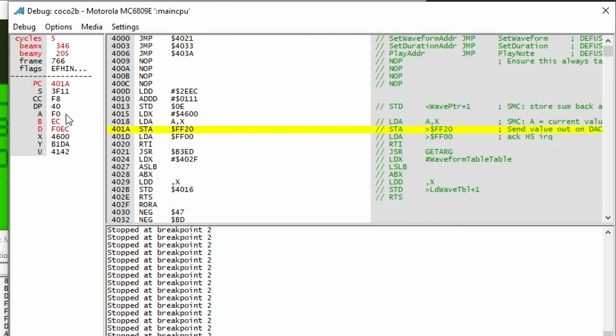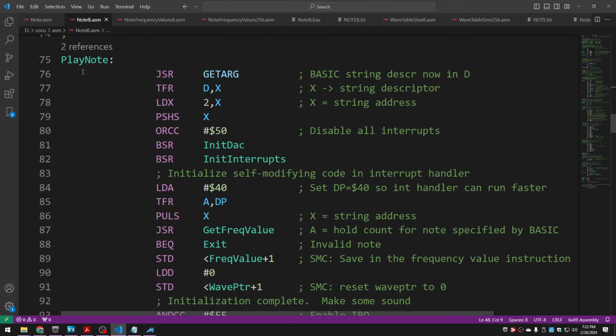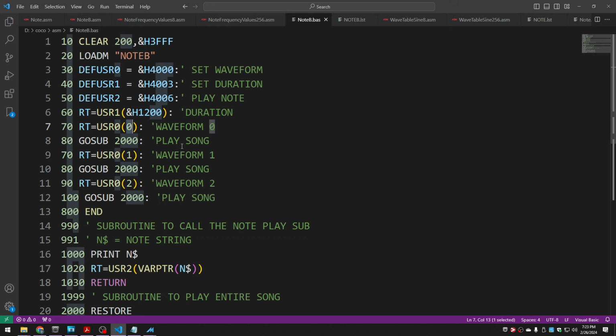What is going on? So that experience with the debugger rules pretty much everything out, like the set waveform subroutine. Is it really getting the waveform? I think yes, it's getting the one at 4600. I saw it in the debugger. It's literally getting the bytes out of that first copy of the sine wave. Is PlayNote properly initializing everything? Yes, I saw it's getting the bytes out of the sine wave. I also tried doing this. Do waveform 1 first, then do waveform 0. What does that sound like?